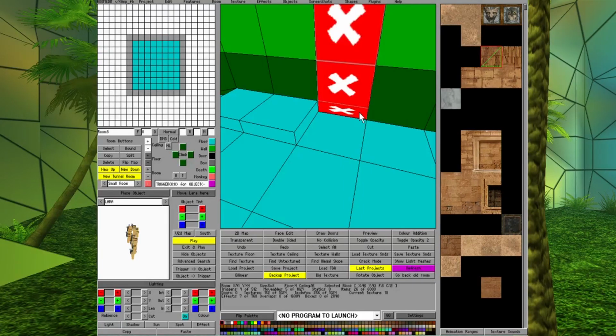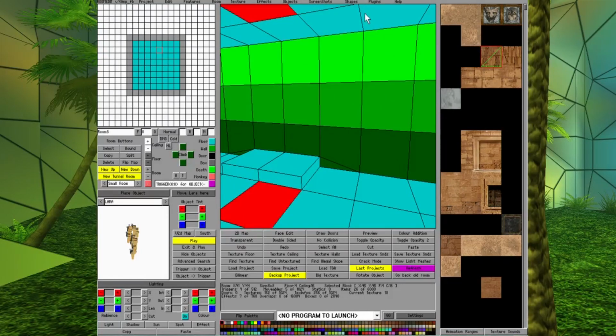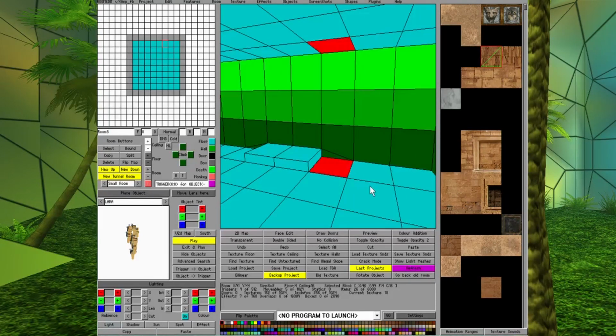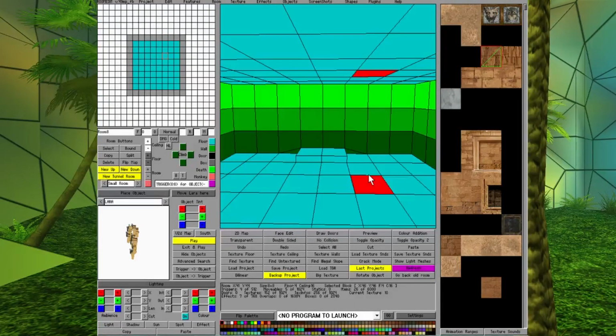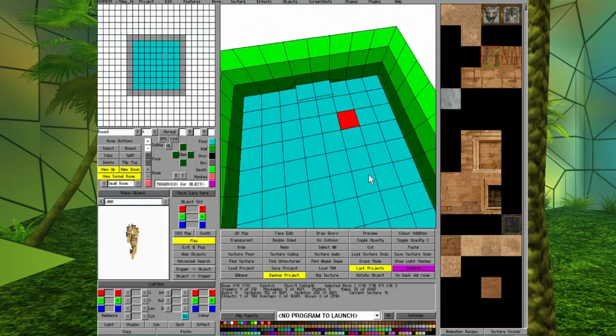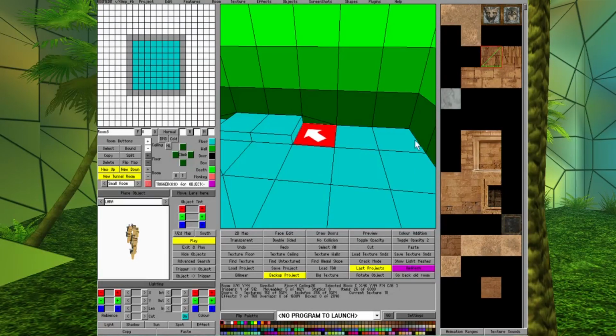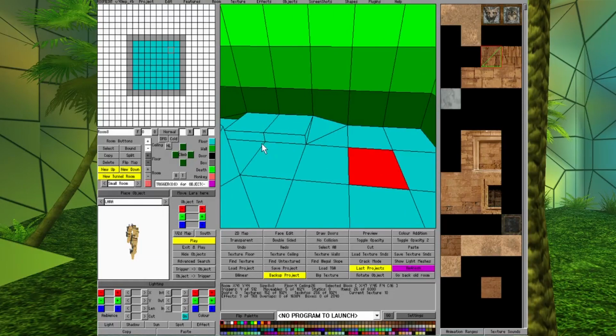So this is why grids are so important, and this is why I like to leave a spare one at the top and the bottom of the room so that you can match up the lines. And this way, the bottom of that line is going to the bottom of that line. So that is why having these grids is very important. If you don't like that little seam that we've added, you can raise the corner of the floor by 1. And assuming you're going for a natural sort of environment, that can look like a bit of sand or something.